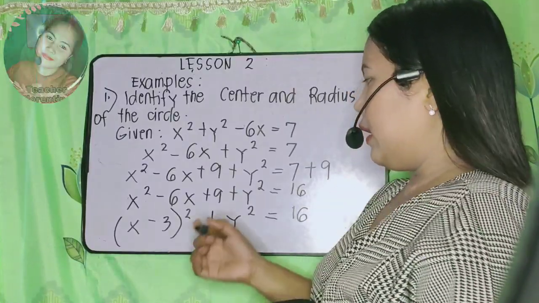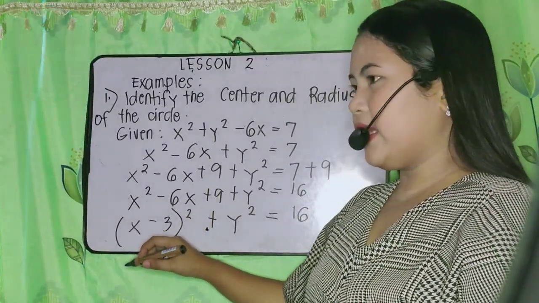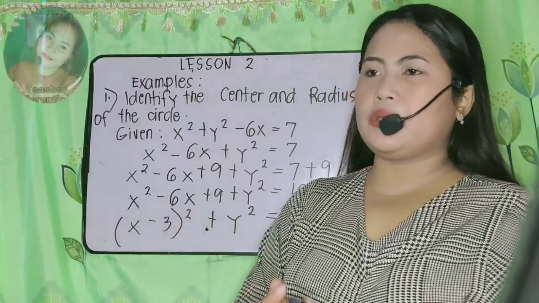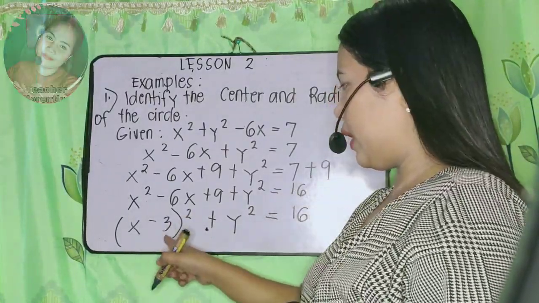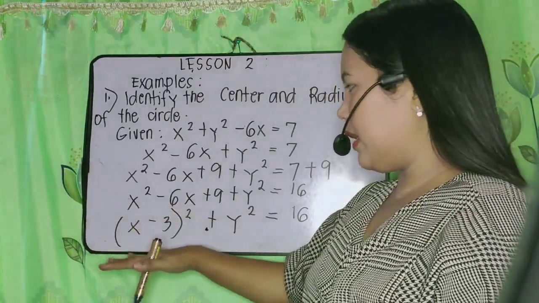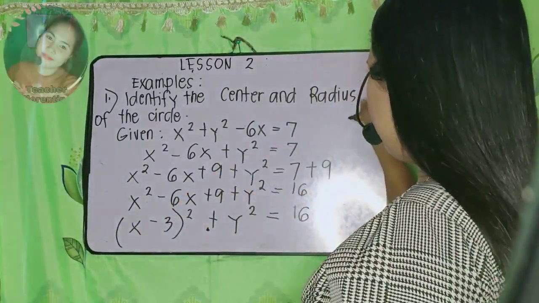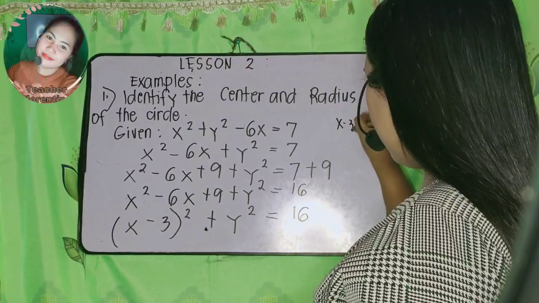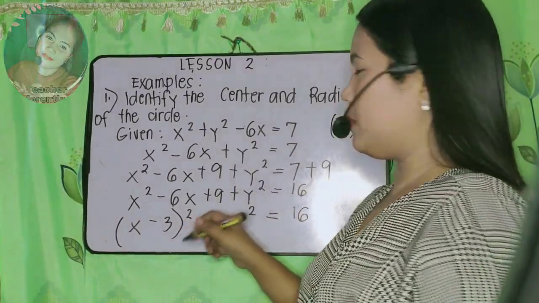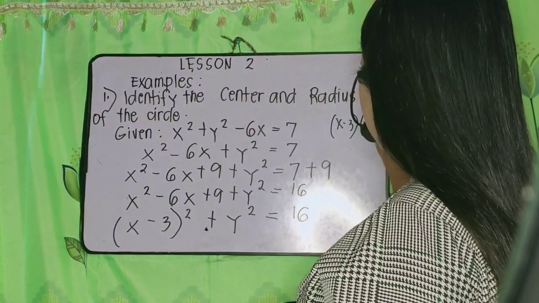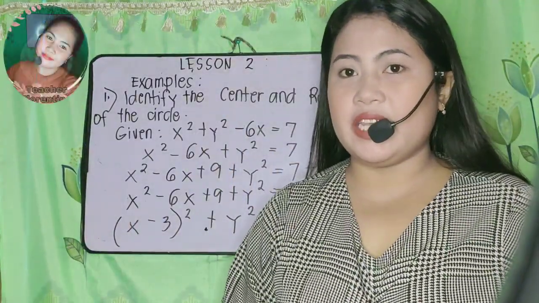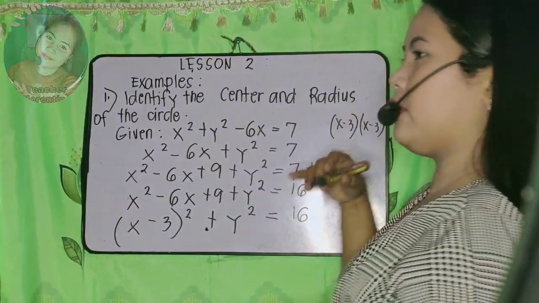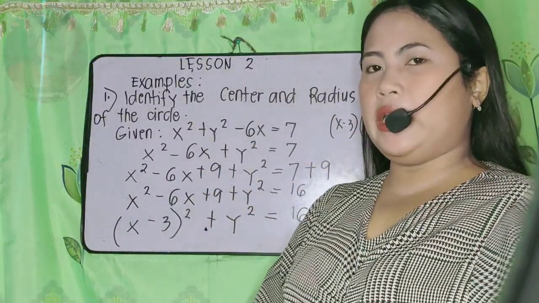We're going to apply the square of binomials. Why did we get this? We apply trial and error. Let's say we used x minus 3. Since it is squared, we have x minus 3 times x minus 3. We're going to simplify it by itself, applying the FOIL method, or the smile method.